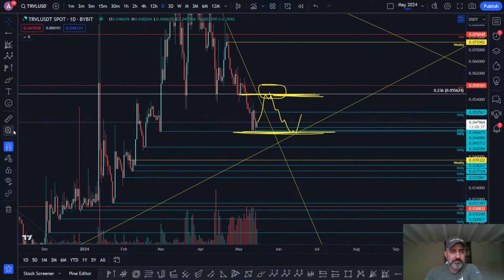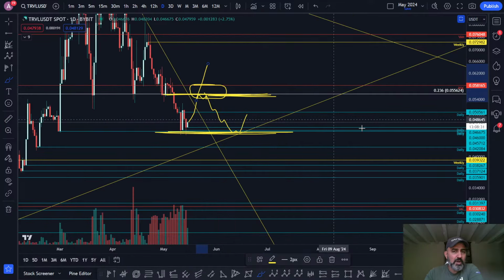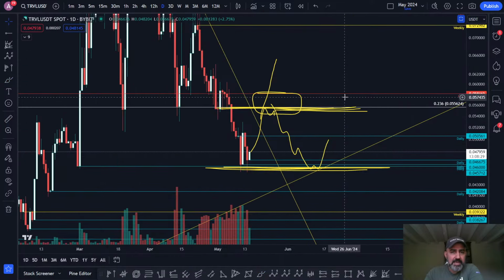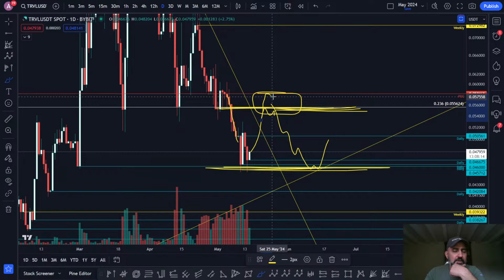And obviously the price could always just go through. Yeah, and the reason why the price can always go through is maybe not through the point of control, but the 236, because the price almost ignored the 236 on the way down. It could ignore it on the way up and find support, resistance on the point of control, and you could end up trapped here. Yeah, just trying to get back above that 236.